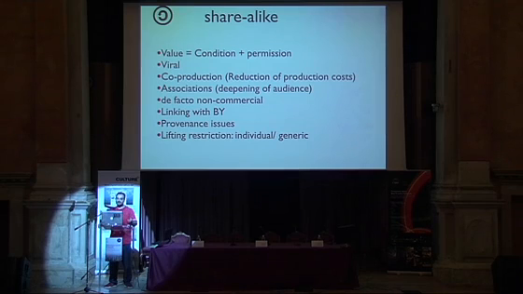For instance, if I give a text with a share-alike license, a publisher is not very inclined to make a commercial publication because they will have to make it available for free under the same terms and conditions. So here, the value comes from the actual condition of share-alike. In order to really monetize that, or to really produce value, I need to know the provenance. If there have been 10 transformations, I really need to know which these transformations have been, who has made this transformation, and link them.